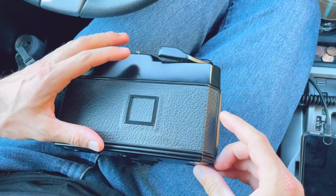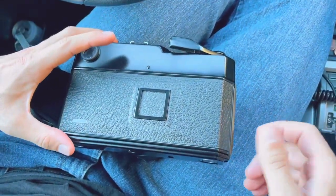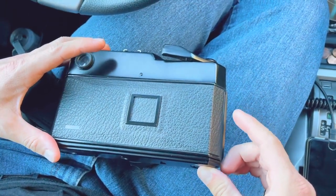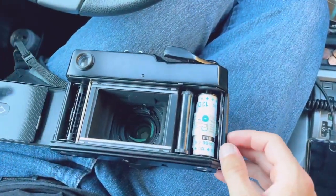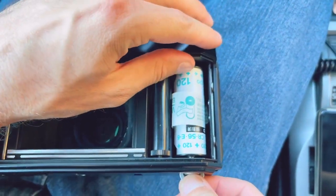So hopefully I rolled this tight enough because we're going to load another roll in it. I mean, the worst thing that's going to happen is we'll have some light leaks on the edges. It's not like it'll ruin the film. Here we go. Yeah, so it came out good. Just got to pay attention when you're doing it to roll it tight, as tight as possible.